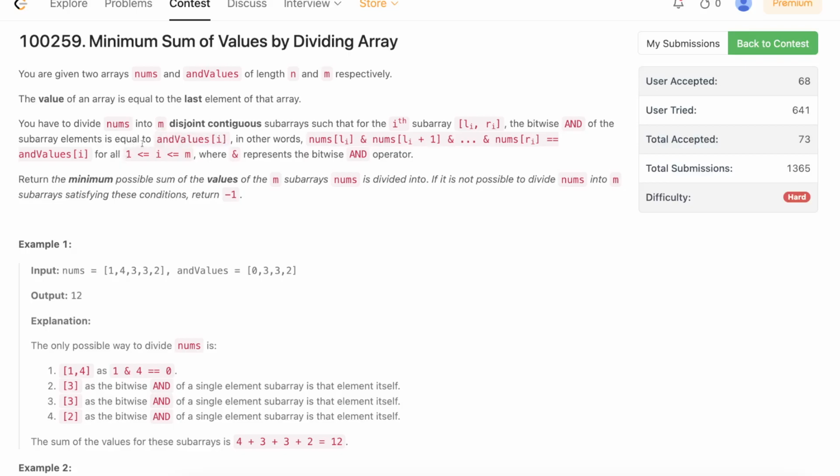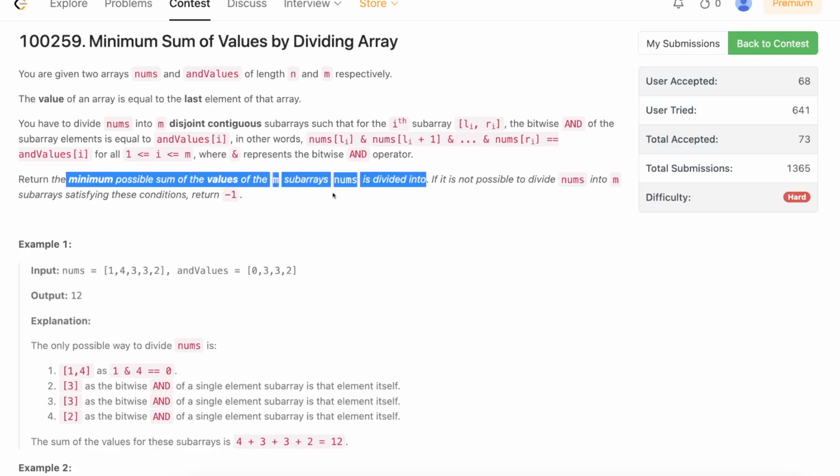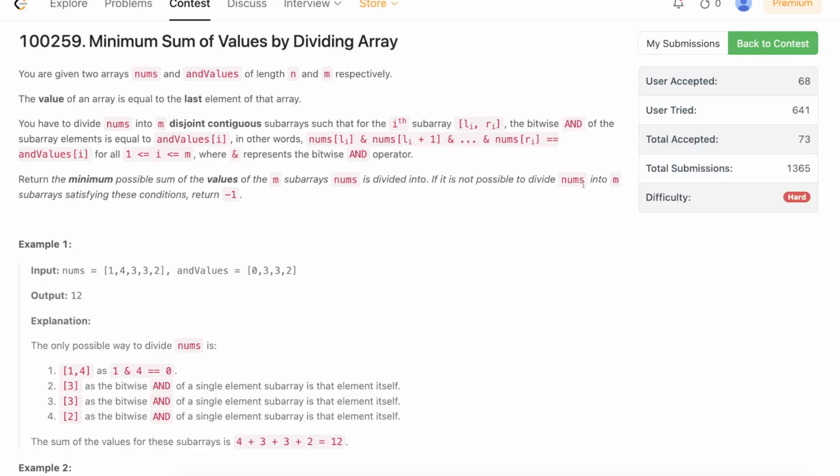So you have to divide the given array nums into m contiguous subarrays where each subarray's AND is equal to the value given in the second array andValues. Your task is to return the minimum possible sum of values of the m subarrays nums is divided into. If it is not possible to divide the array, you have to return -1.